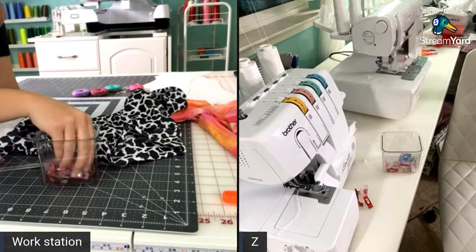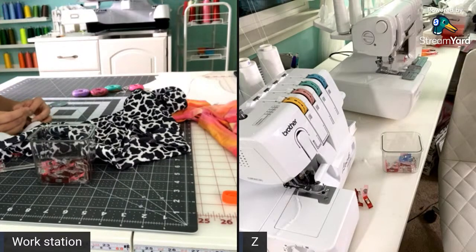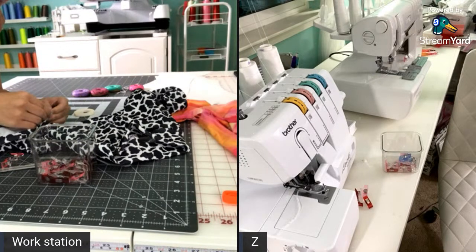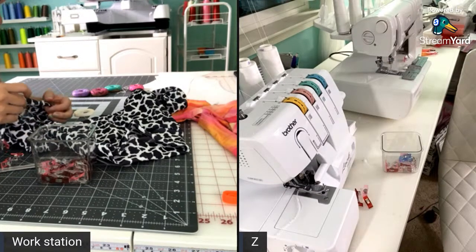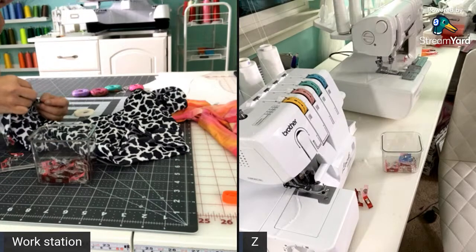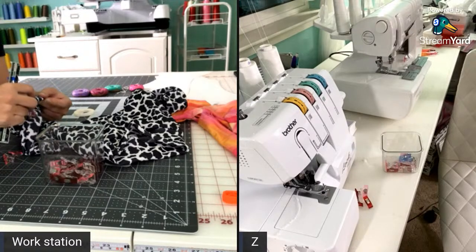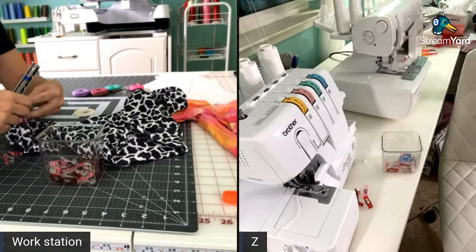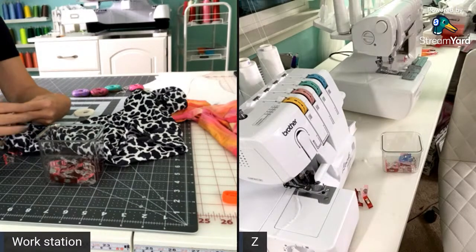And that's for the future, you guys. I'm gonna be showing you guys that in the future because I am planning to make some activewear garments for myself. So if you guys wanna make your own activewear, you guys can follow along and we'll be sewing activewear, and I will be doing a reversible cover stitch with colorful threads. So it will give that decorative look on the outside of your garment. So it will give you guys a lot of reason to buy a cover stitch. After you guys have seen that, man, you guys will probably be addicted. Like, I am addicted, but I just haven't used it too often because I've been doing embroidery too much. But this year, that's the goal: using my cover stitch to share with you guys more often and see what kind of awesome things it can do.